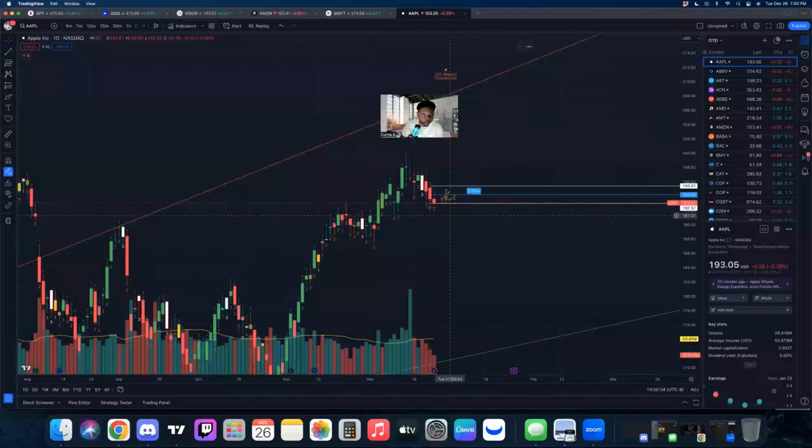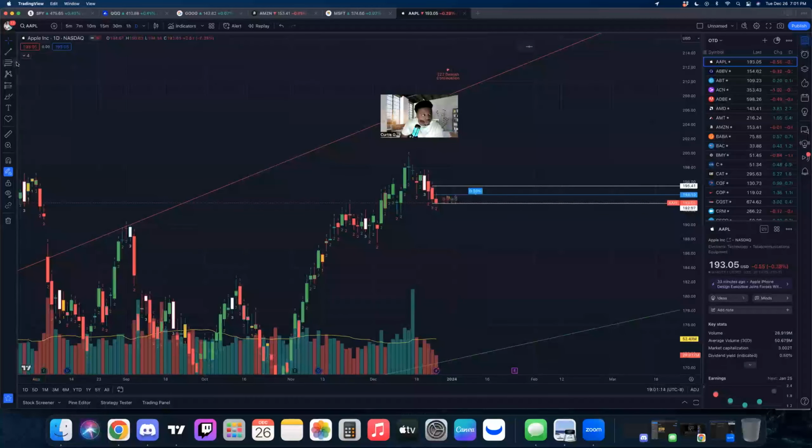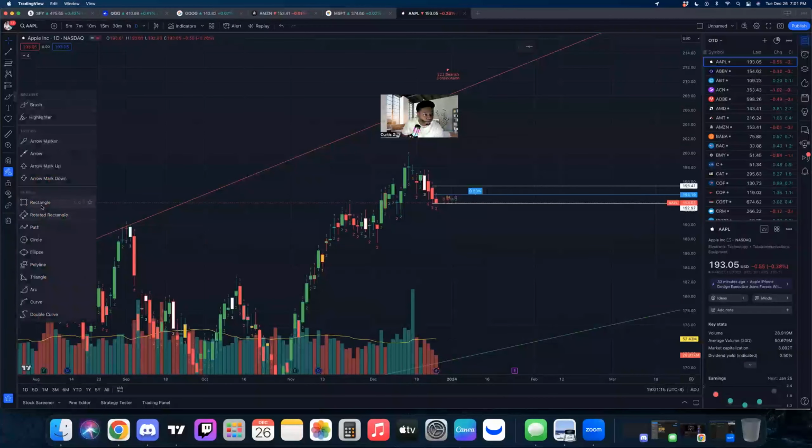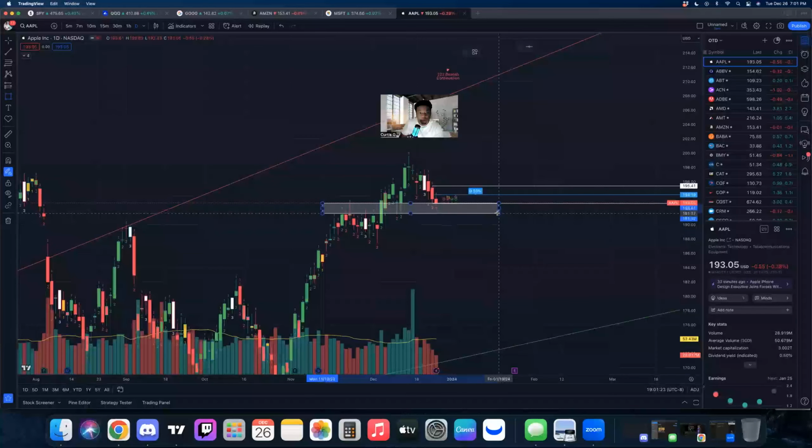Now we're looking at the Apple daily chart and it looks like we are at about a support level, right? So back here, in what appears to be November 22nd, was this high. And then now we got a little bit of support in this kind of area. I might bring it down because I see a little bit more here. So what I'm going to do is go ahead and draw a little rectangle. Let's break this down. Let's do a nice little rectangle about right here. I could say this is the support area.